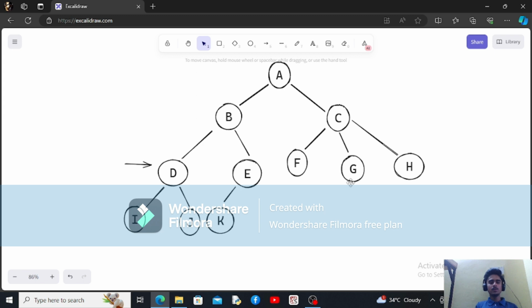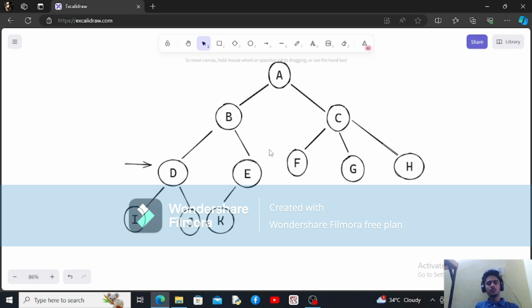If the node to be deleted has two children, find the node with the next larger value in the right subtree or the next smaller value, and then replace the node to be deleted with the successor. And if the node to be deleted has only one child, replace the node with its child.